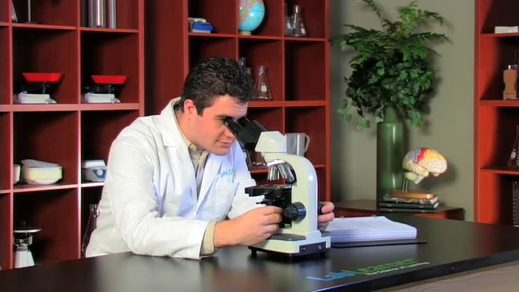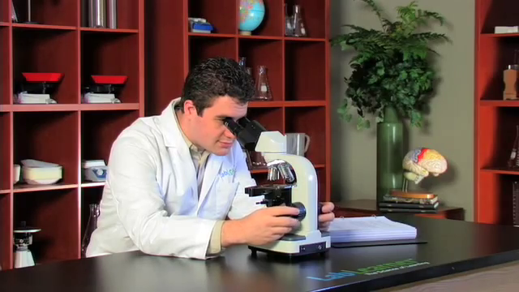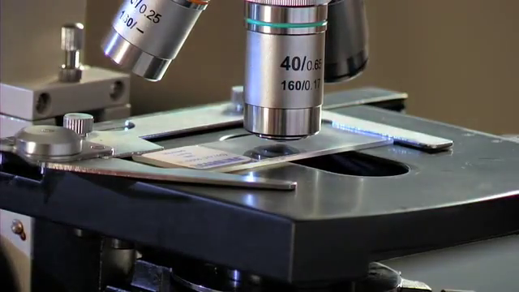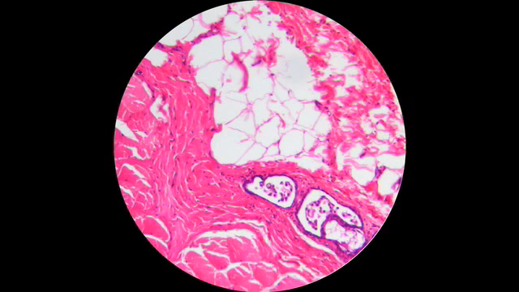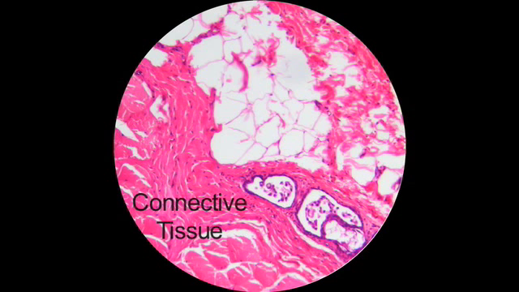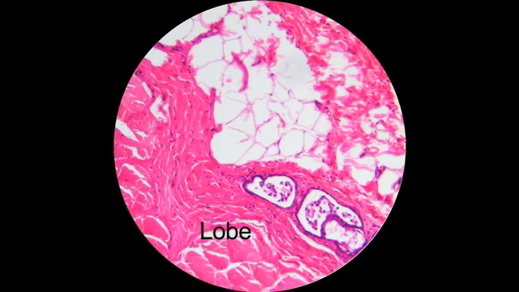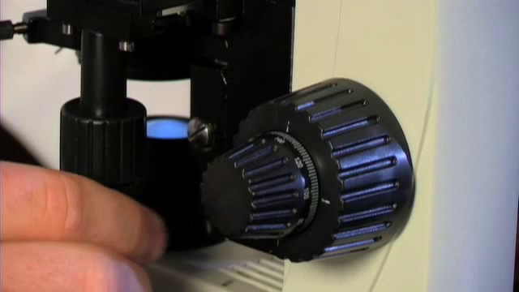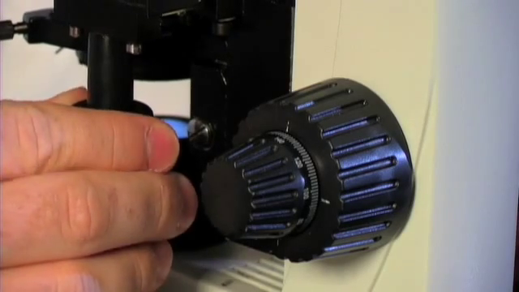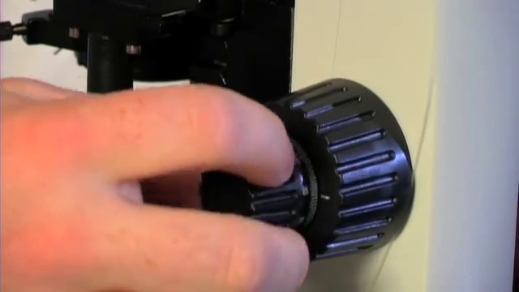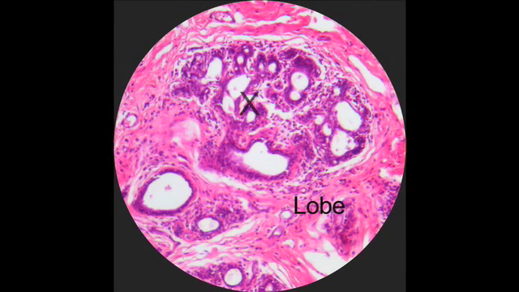We switch to a higher magnification for a good view. Much of what we see is connective tissue, stained pink in this section. In addition to the connective tissue, we also have adipose cells, or fat cells, shown with the X — we saw that in the skin as well. A very important structure are the lobes, which you see here stained in a purple color. You're not going to find many lobes in inactive breast tissue. However, if we translocate over to the active breast tissue section on the same slide, we'll see a great deal of lobe tissue, indicating that a large amount of milk is being created.